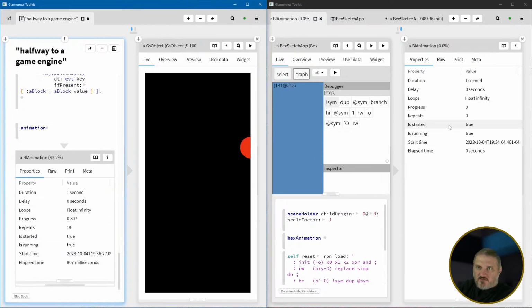One second. Delay 0 seconds. Float infinity. Progress is a number between 0 and 1, but here it's 0. Repeats, I bet if I run this again, it's a big number, 72 times. Is started true, is running true. Start time, but elapsed time. So why doesn't it start?